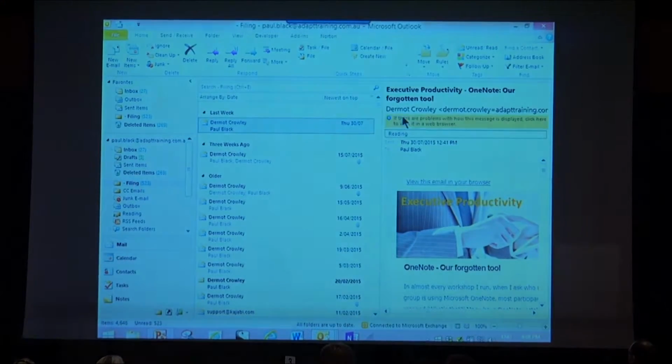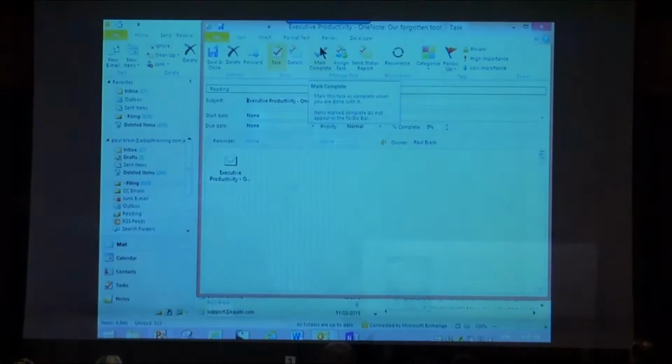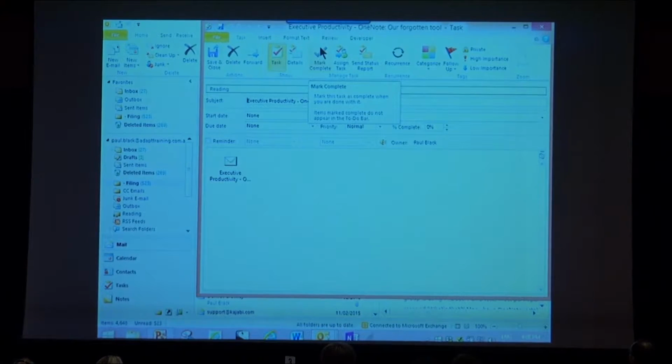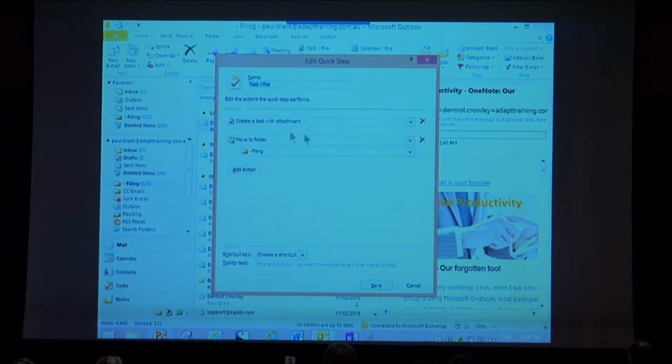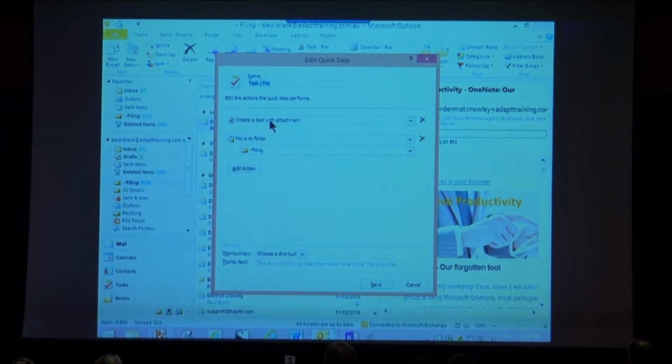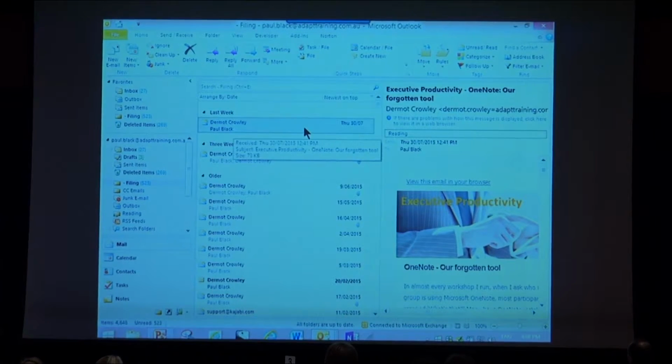I've set up the quick step to both turn the email into a task and file it into my filing system, and I can do that easily because I've only got one filing folder. I've just directed that quick step to, when I press this button, create a task and attach the email, and then move the email into my filing folder. So it's really quick and easy. So filing is just a quick decision I need to make.